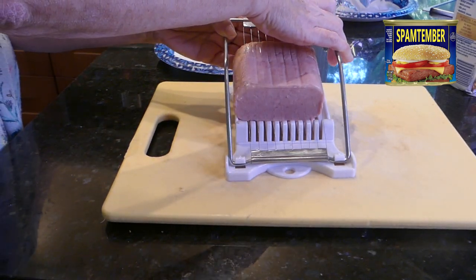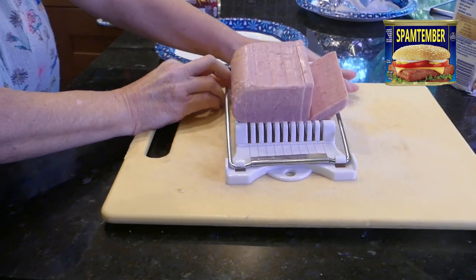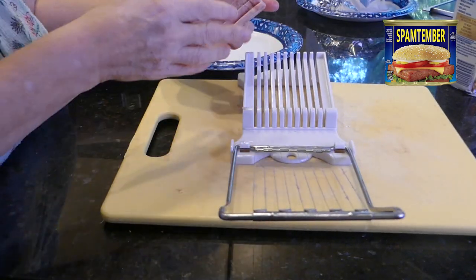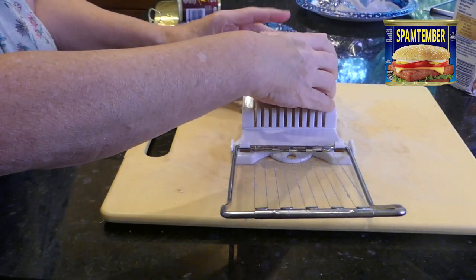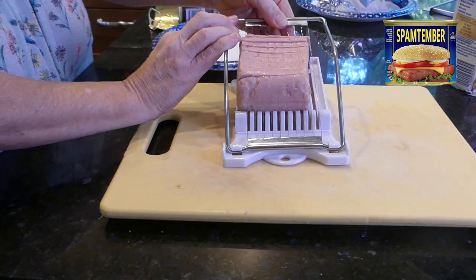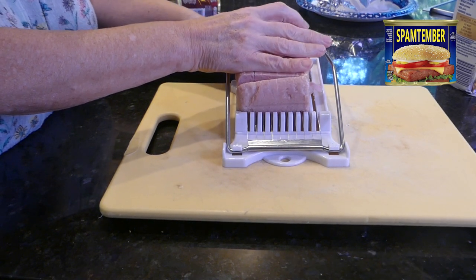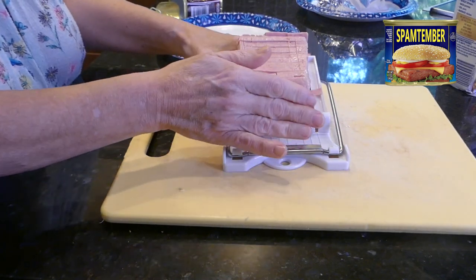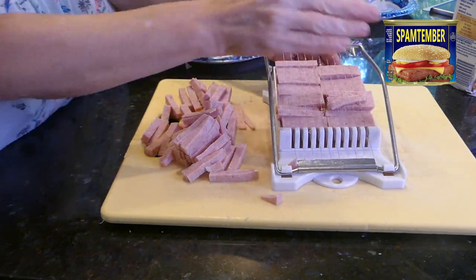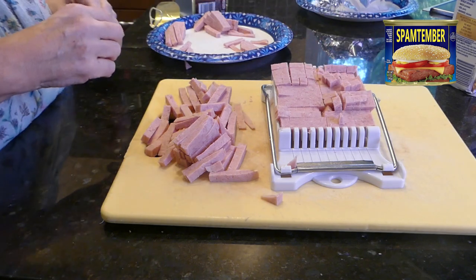Handy dandy SPAM slicer. There we go. Other way. Okay, now I'm lifting it off. Okay, and then we just go the other way. See how we have nice little bits? Be back when this is done.